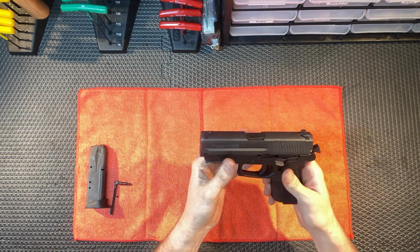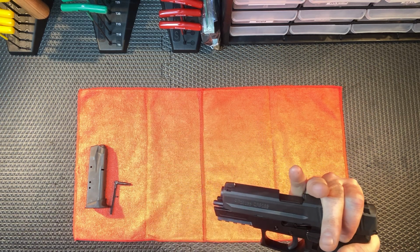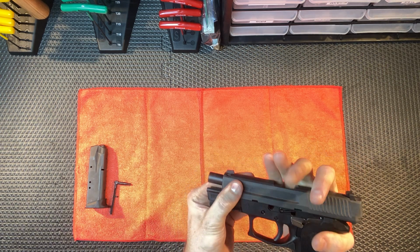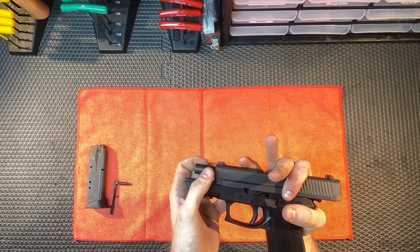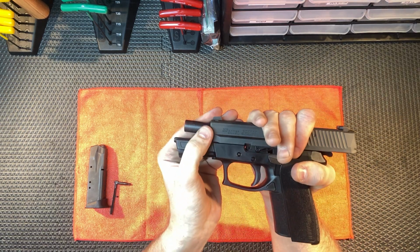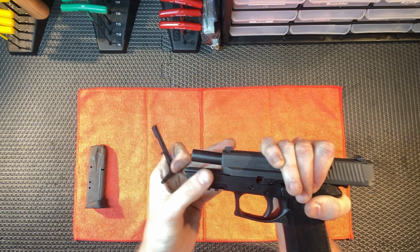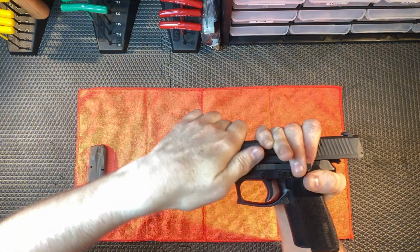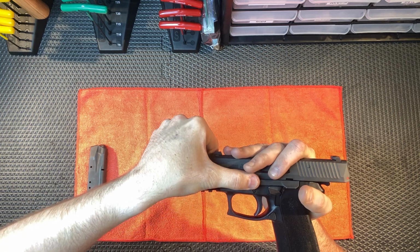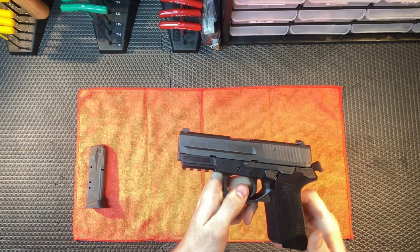Barrel comes loose. Okay. So what you want to do is, as you're monkey gripping this and pulling it back, make sure that the barrel is not stuck, that it is not locked where it's supposed to sit, so that the barrel can come forward. Reason being, I said those holes that were there, you have to line that up. It's a little difficult to do while I'm holding this, so I apologize. Do my best. You have to line that up so that you can reinsert your slide lock. As you're doing that, you're going to hear a click when you insert it correctly. Hear that click. Gently release your slide forward.